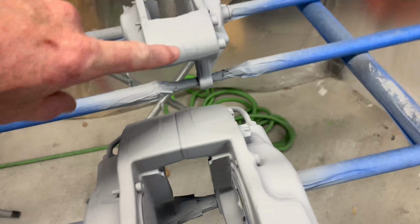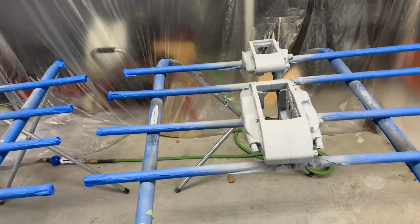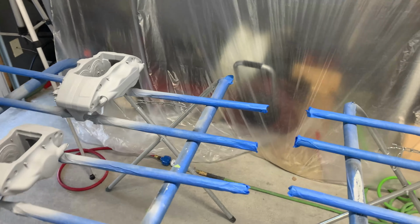I am gonna sand that small heavy spot down right there, and then I will hit them all with the prep all again. After that, it will be time for the base coat.